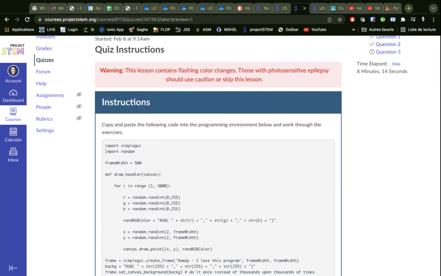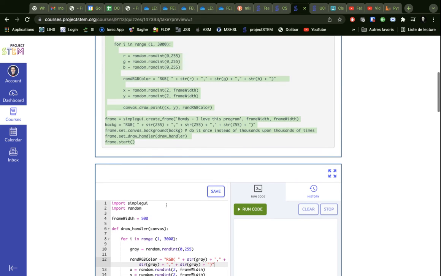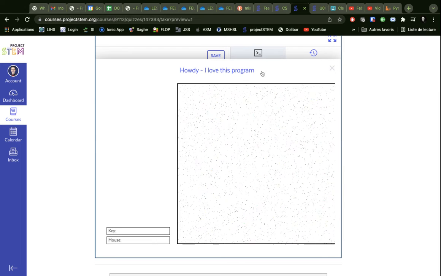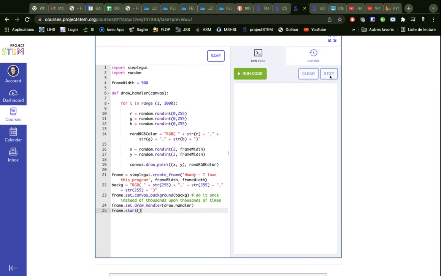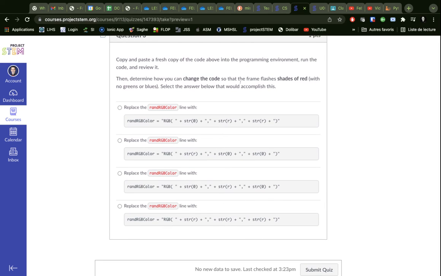Let me go back and copy and paste this thing again. Just make sure it's still running correctly. Okay, all different colors. Now I want it to do just shades of red, right? Frame flashes shades of red with no greens or blues.